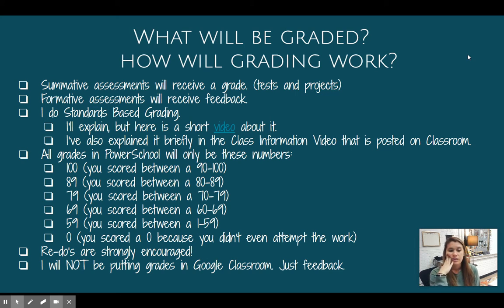If you make a 0, the only way you will get a 0 in this class is if you did not even attempt the work. You have 0 knowledge on this topic because you did nothing to show me you have any knowledge on this topic. If you just barely attempted it and struggled really badly, where you may have scored like a 12, you would get a 59 because you're at that 59 level. Now, you're going to have to work and work and work a lot longer to get past that 59 level because you're going from 12 to surpass 59, but it's not a 0, and that's good.